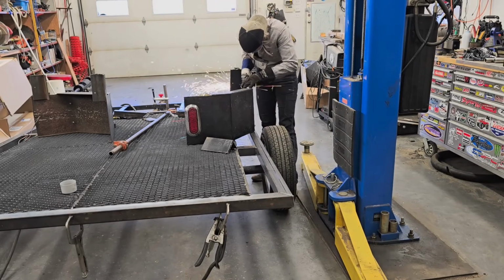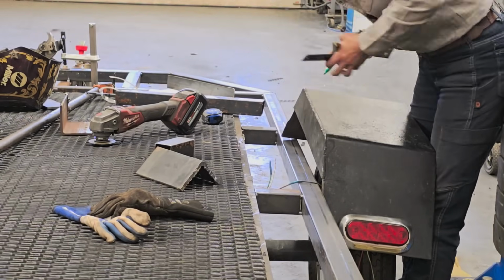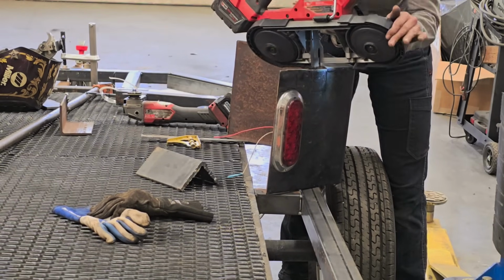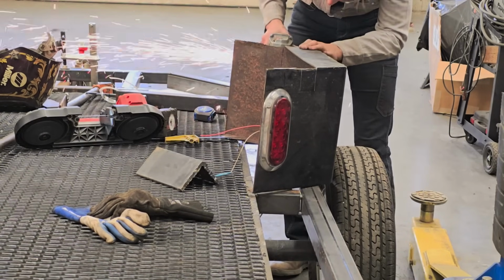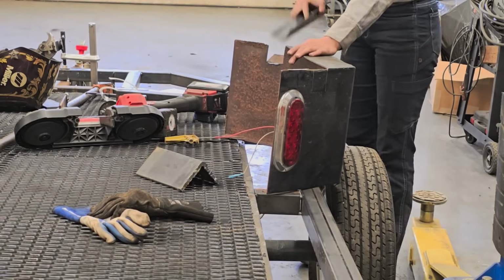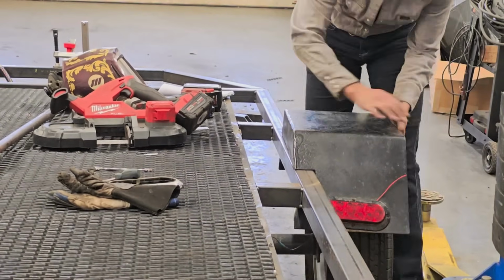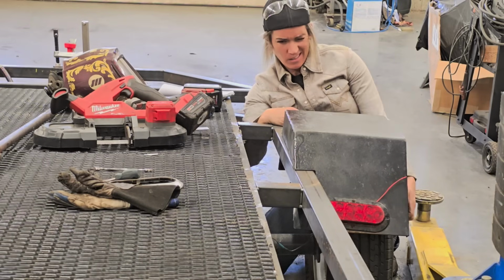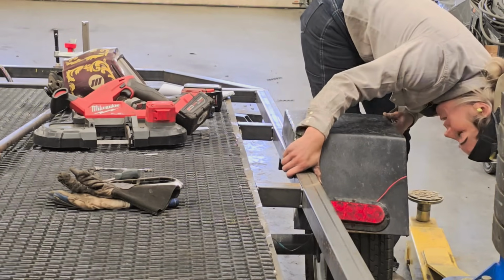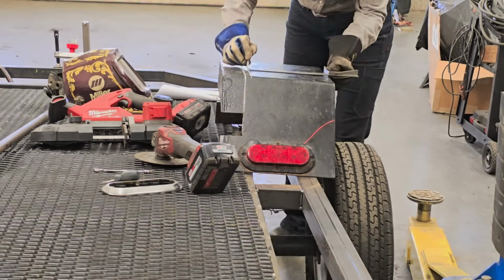So for here, I had a plan to cut off these awful pieces of angle iron and just notch these two spots so I could slide that fender right into place, obviously using this handy dandy bandsaw. Loving this thing. Getting those bottom pieces with it makes it so much easier for me to not have to use that zip cut for everything. I was just going to fit these onto the frame and shove them into place, but I didn't like the way that it fit. So obviously I sit, stare at it a while, change my mind on how I want to do this, and then take new measurements and cut it from there.